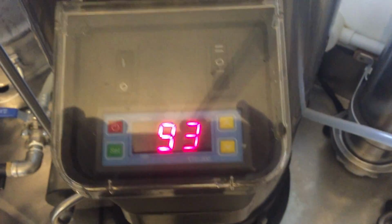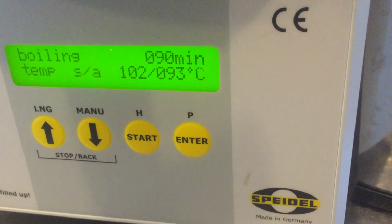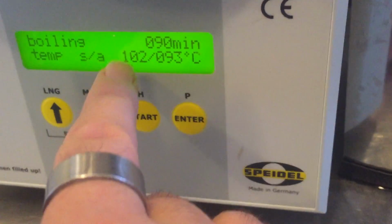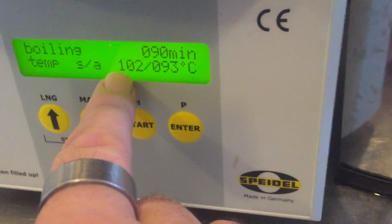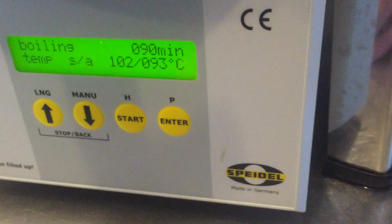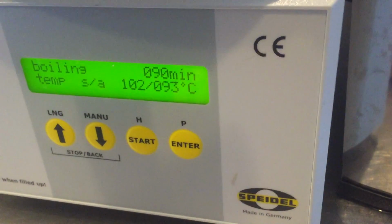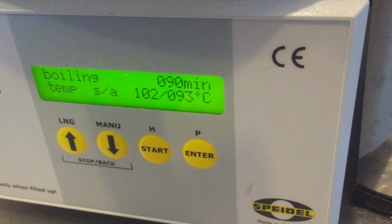So we are currently at 93 degrees here, and 93 degrees here. Now the Braumeister, we set it to 102 so that it overshoots boiling point and just sort of keeps it going. That was what the recommendation was. Otherwise it sort of keeps on tripping out between 100 and 99, but oh well. Now we're doing a 90-minute boil on both.